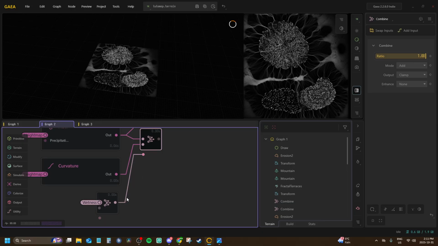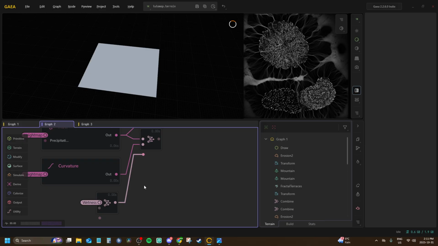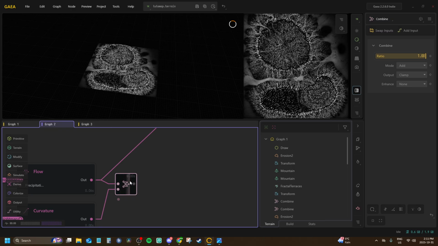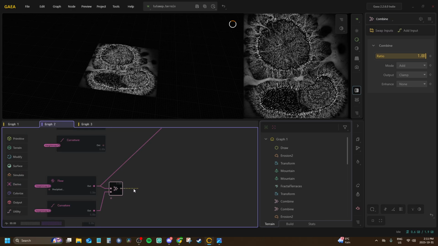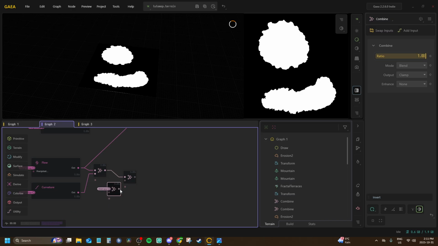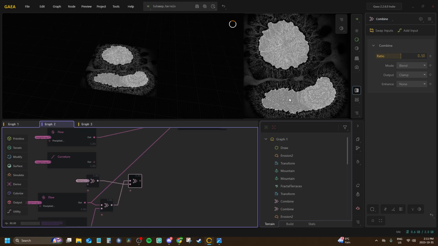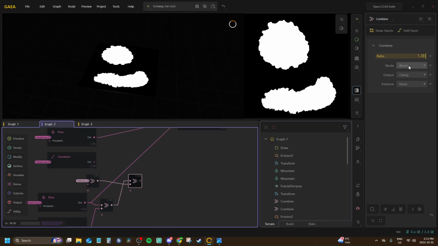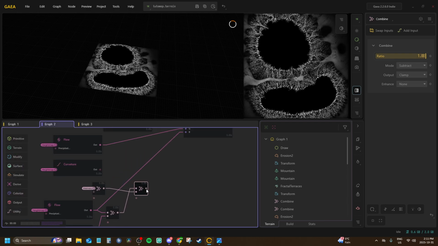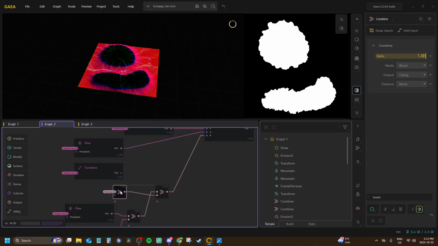No. Right here is not what I meant to do. What I meant is another combine. Put this in like so. Do this. Subtract. There. Now put this in for this.